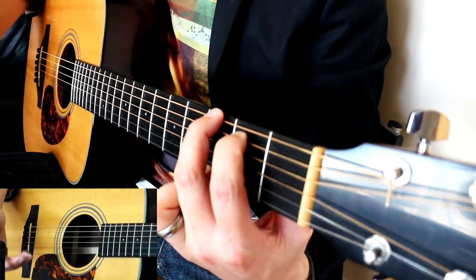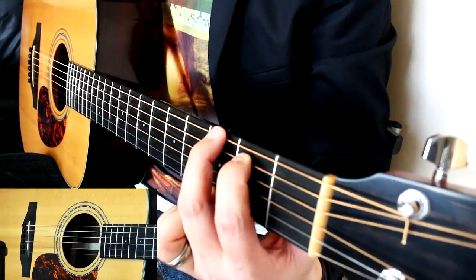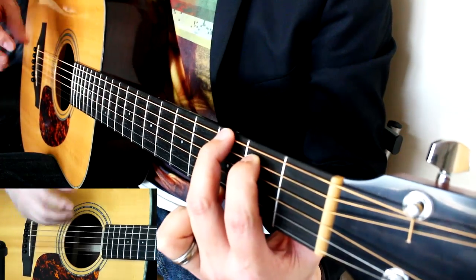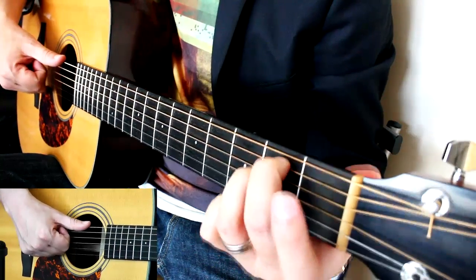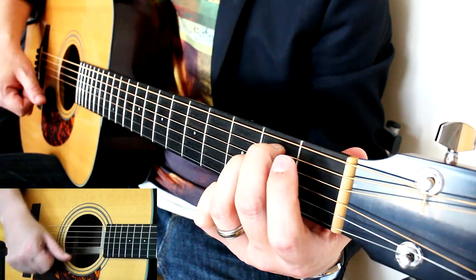Okay, so that gives you what you've got so far. Next. So that is all the chords, I should say, to make that a little more coherent. What we're going to do next, we're going to go through the order, and I'm going to show you how to do verse 1. So verse 1 is quite simple. All you really need to do is strum slowly and do the singing, okay?